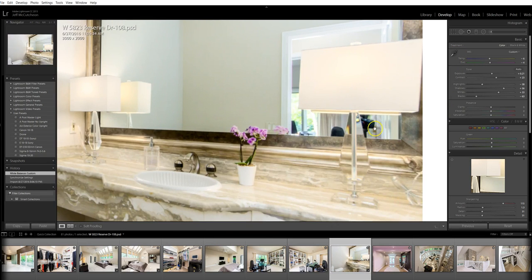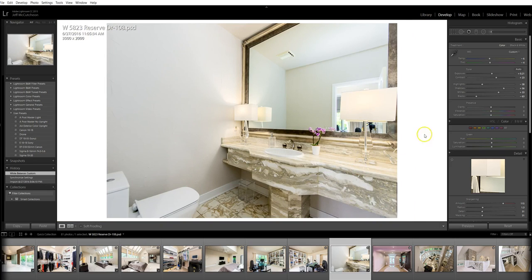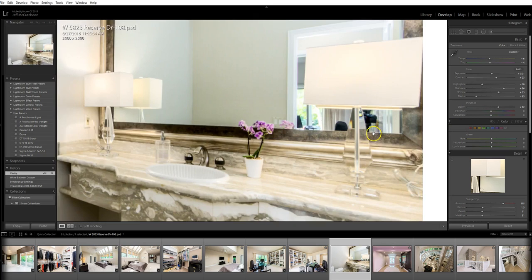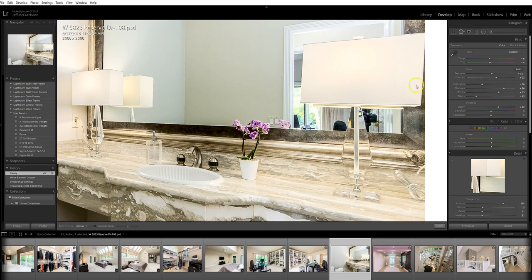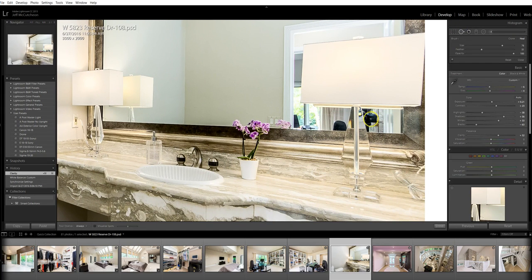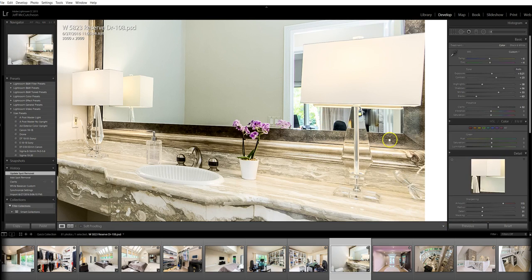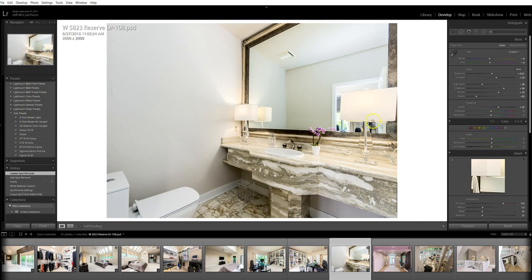So I'm looking for his reflection, and there's the camera right there. I think I can probably get it out here in Lightroom. Kind of a nondescript area. Probably that'll do it. Can't really tell what it is anymore.